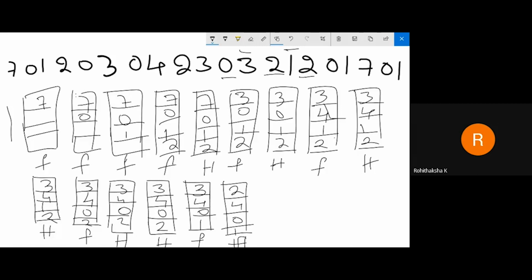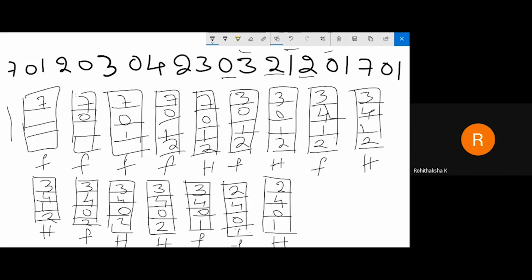Okay, so I'll just take a minute. So this is also a page fault. Okay, yeah. So this is 1. Okay, this is a page fault. Now the next one is 0. So let us check for 0. 0 is already present in the page table, so it will contribute to a page hit, since the page number is already existing. So I'll say 2 4 0 1, and I will mark it as a page hit.